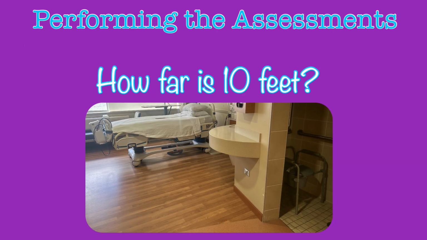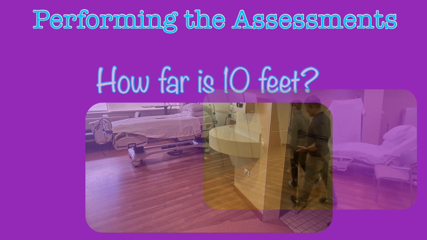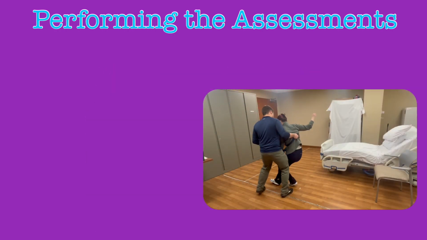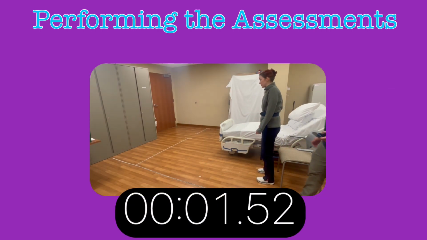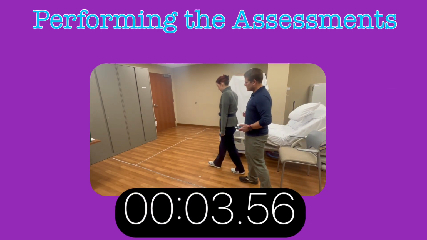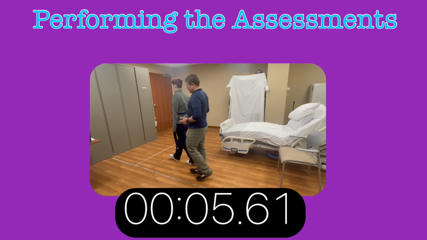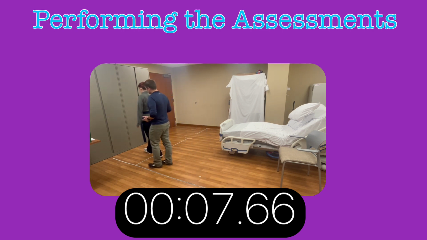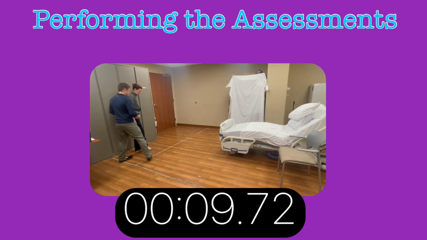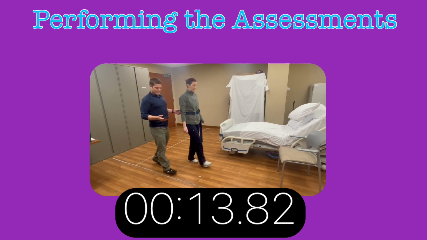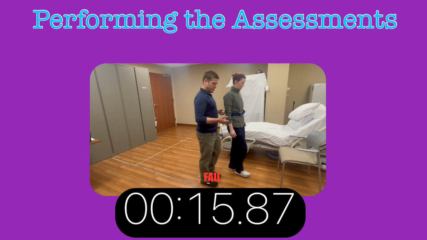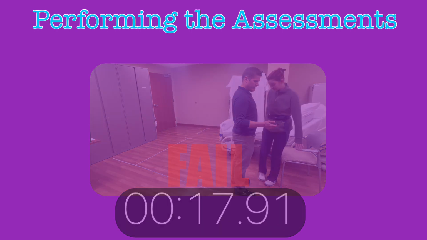Since we don't have a standard 10-foot measurement in rooms, have the patient walk from the side of the bed to the bathroom door and back. Time them as they walk, and walk beside them ready to take the gait belt if the patient shows any weakness. If they are able to stand up, walk out and back, and sit down in 12 seconds or less, they pass the TUG test and are considered independent. No further assessment is required at this time, but reassessment of the patient is still a requirement. If they are unable to do this activity or take longer than 12 seconds, they fail the TUG test.